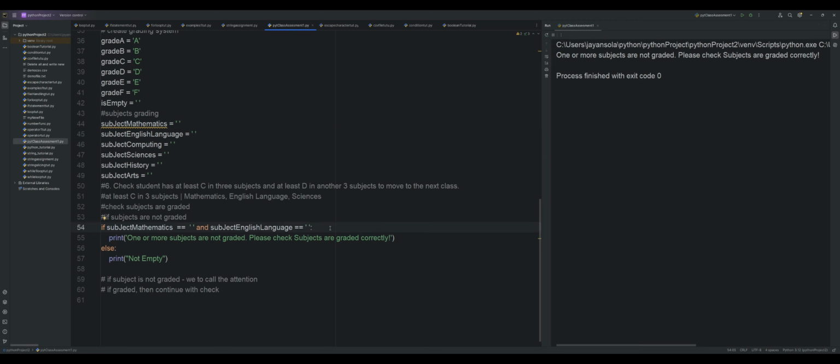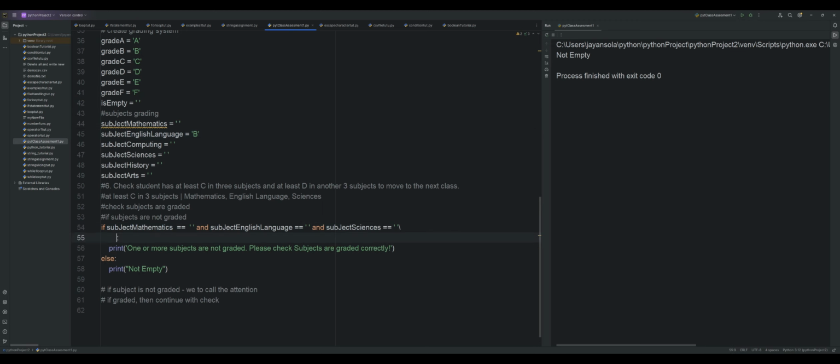And I come back to say and subject sciences is equal to empty. So everything is empty. This should get printed and it gets printed. So what if I make that one B? This should get printed and that gets printed.